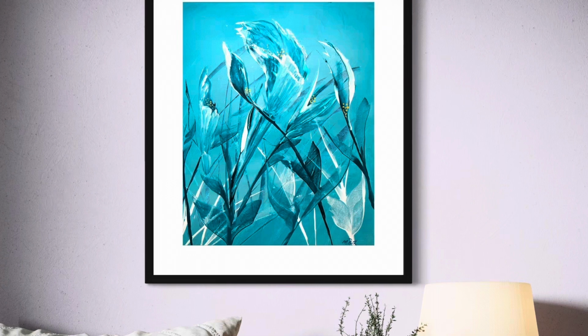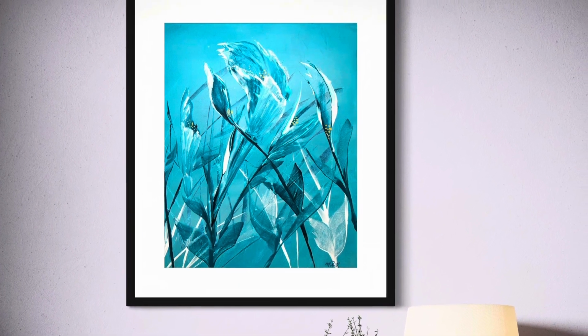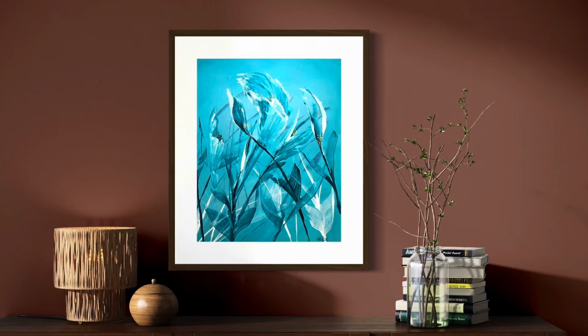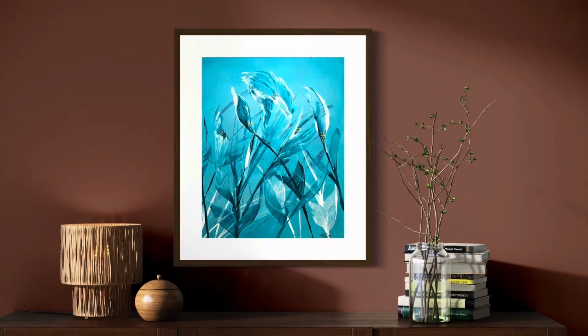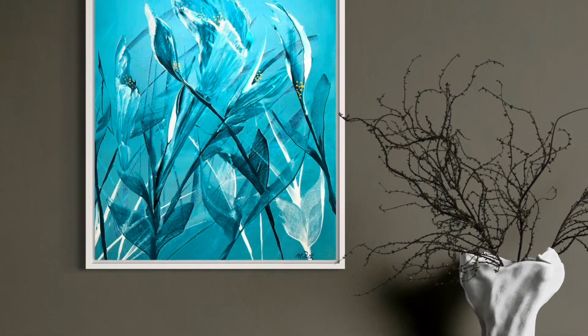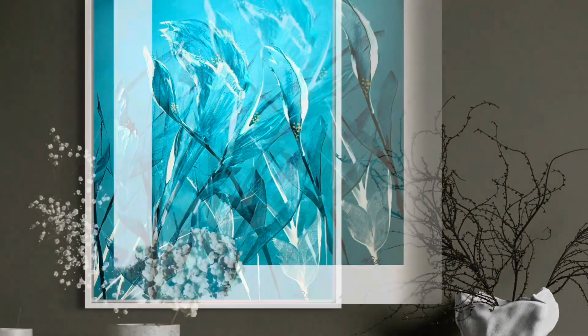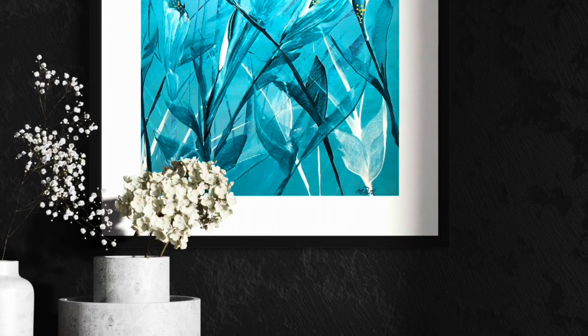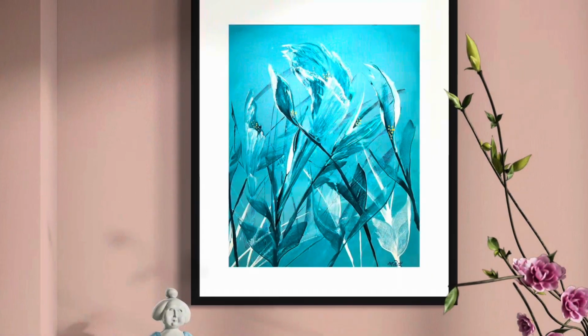So here's the final piece. I really like it. It has a lot of energy and movement to it, but yet at the same time it's calming and peaceful, and I love the light that it gives. It emits light.